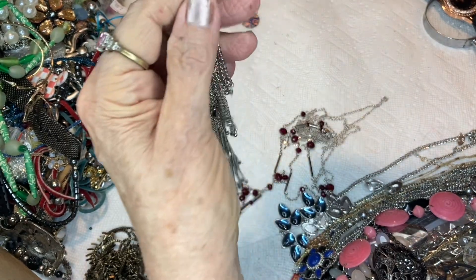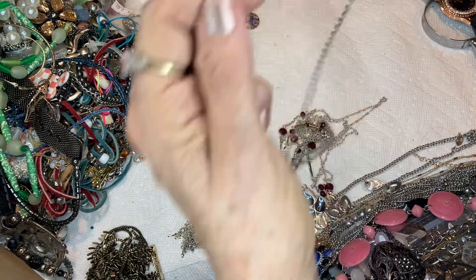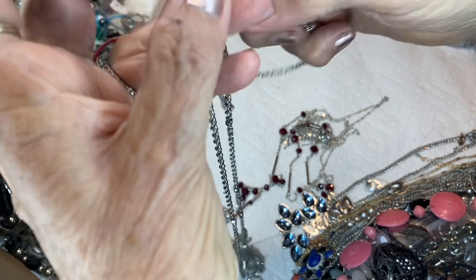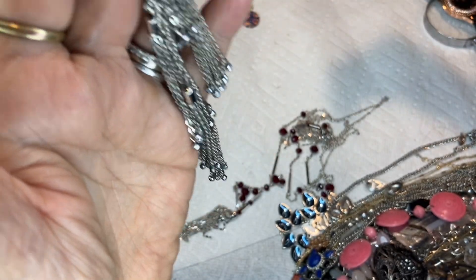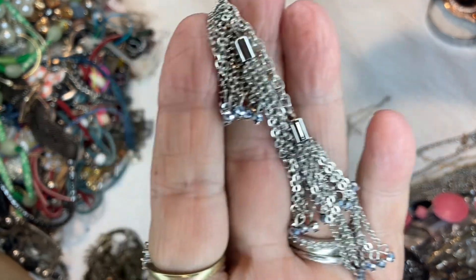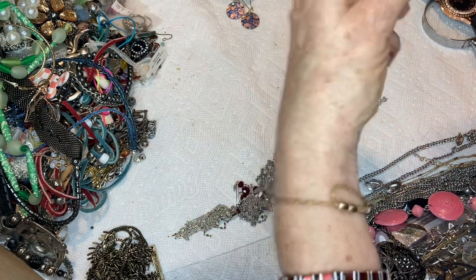This is really pretty — it has several tassels on it. There's a clasp. Okay, there is a station right here — it is a Y necklace. Then you have these two really long strands with tassels. This has three and this has three, but they're asymmetrical, so they're not even. They're really pretty. That's that chain that was really, really sparkly, and it has teeny tiny little metallic beads on the end — they're like a truck hook also. This will be $3.